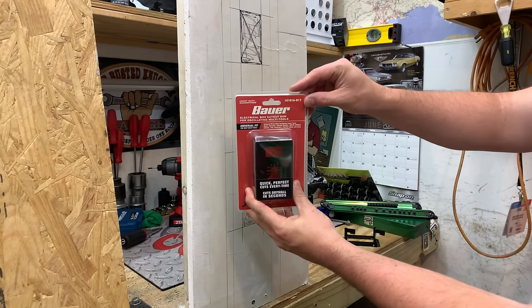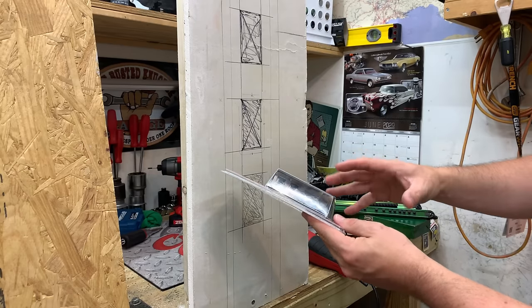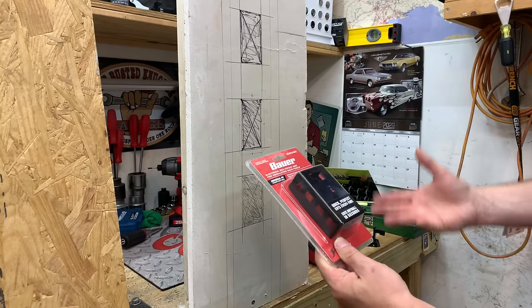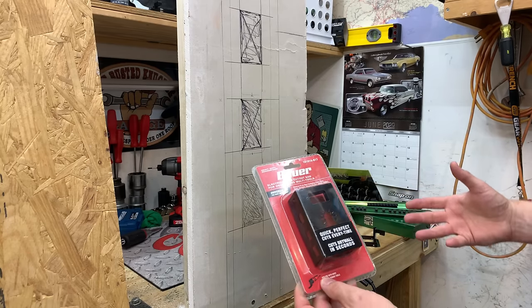My name's Chris, and today we're going to look at the Bauer Electrical Box Cutout Saw for your oscillating multi-tool. This might be the newest, easiest way to cut drywall for electrical receptacles, and this will run you roughly under $20 and can be used with any multi-oscillating tool.